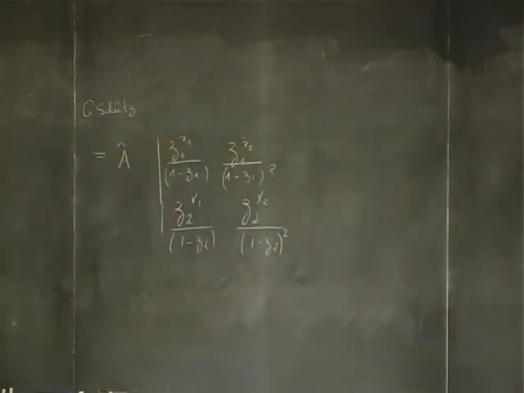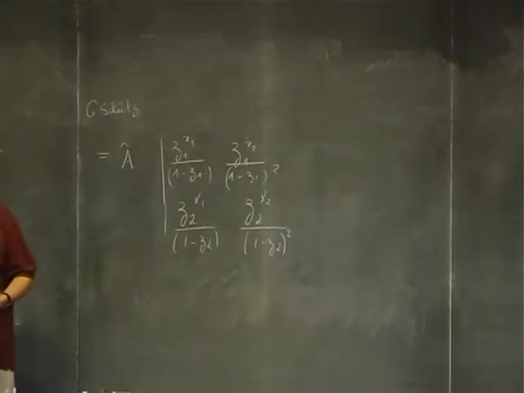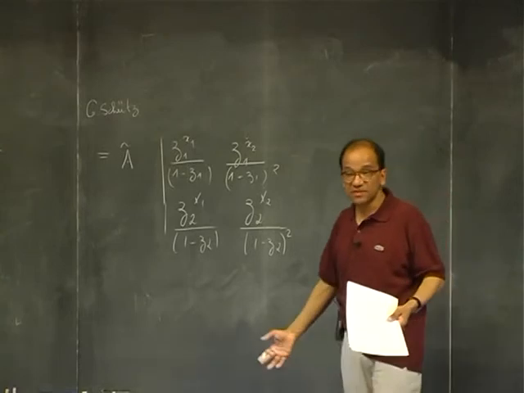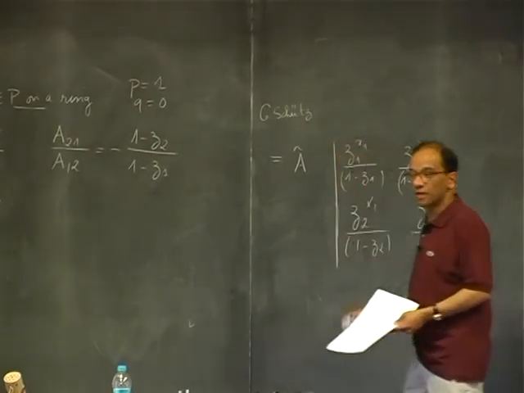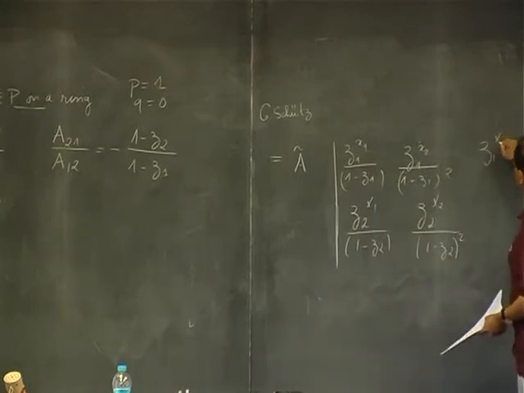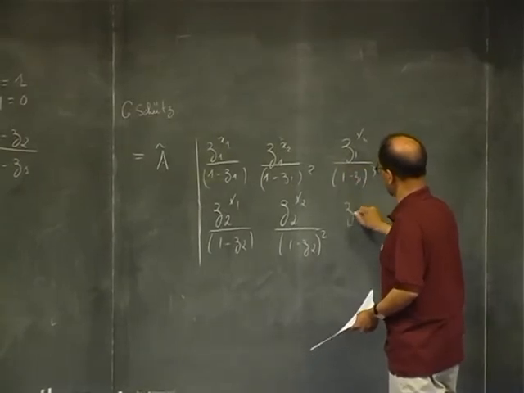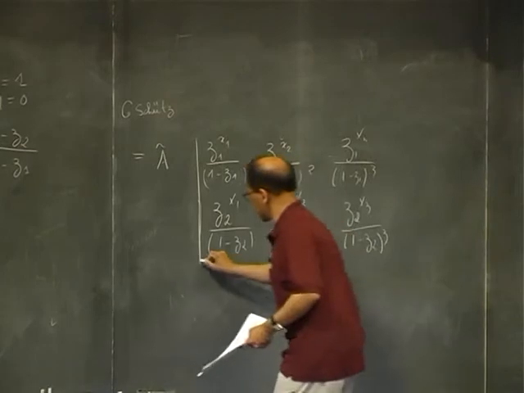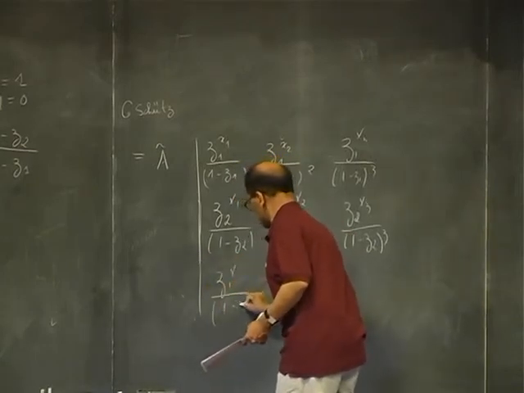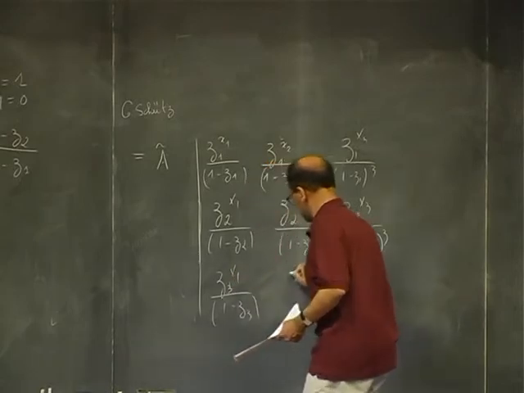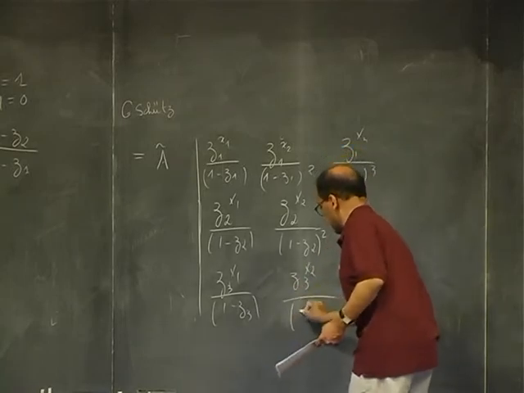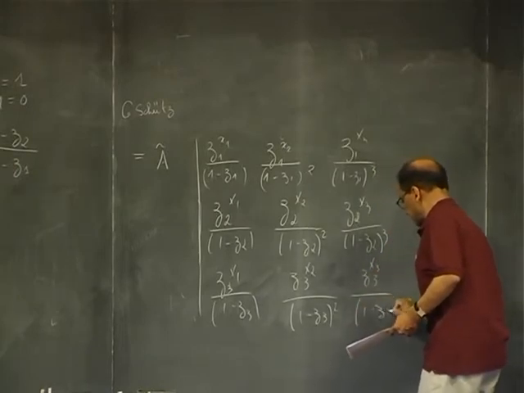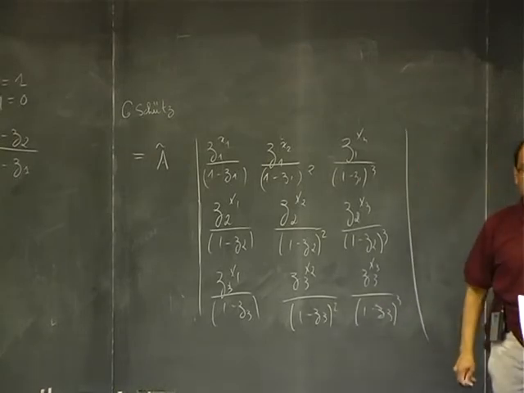Well, the beautiful thing is that if I go to n equal to 3, I have six numbers, A123, A213, blah, blah, blah. I can write the ratios. I encourage you to do it. It's only six numbers. And then you will see that you can massage the formula just by plugging, and guess what? You will get z1 to the power x3, 1 minus z1 cubed, and so on. So this is a representation of the Bethe wave function for three particles. Again, then what you have to do is to solve the Bethe equations. This is only true for TASEP. But it's a miracle. It's a miracle because when things take the form of a determinant, they become computable.